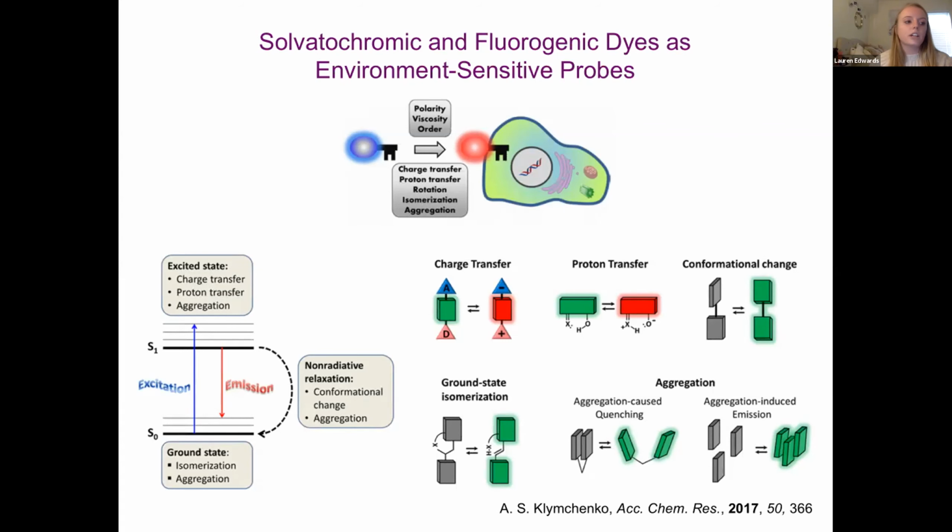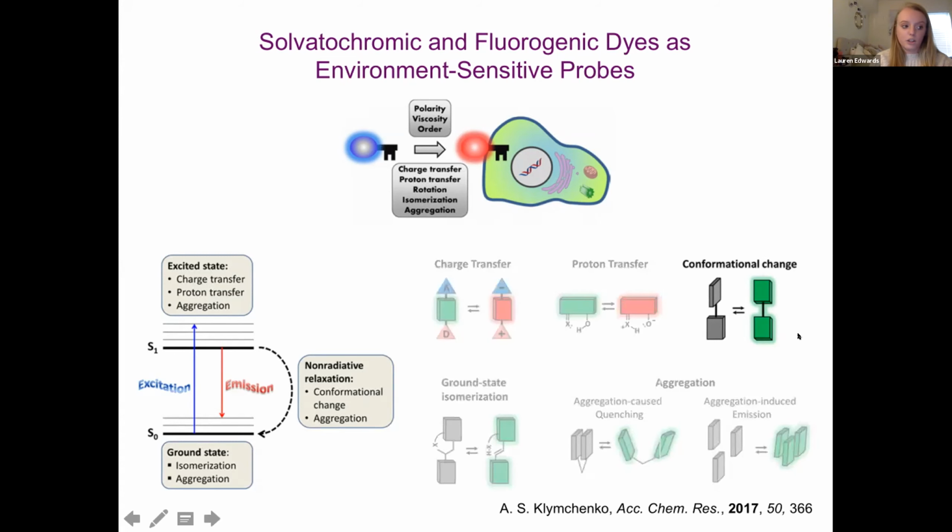And so what we're looking for, just to reiterate, is one set of photophysical properties of the molecule by itself in a standard media, and then a shift when the molecule experiences an environmental change. There are several mechanisms through which this can occur. I'm not going to talk about all of them. The one I want to focus on is conformational changes, since this is what our group is interested in.